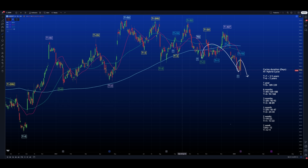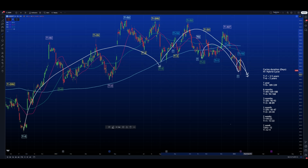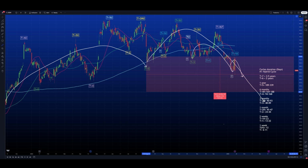But in any case, without going too much into the future, that's the situation that we have on Geberit at the moment. There is another thing that I have to flag. The second thing is that, as plan B, the T+5 downward cycle was closed here. And now here we have started another T+5 downward cycle. And if this is the case, then this is already negative. And as the golden rule of cycle analysis, whenever a cycle of a certain grade is broken before its minimum duration, then the extension of the duration of the cycle will be exactly in the direction in which the price was broken, or in this case, the low was broken. So therefore, the price can continue to go down until 189 bars, which is the 7th of May 2025.